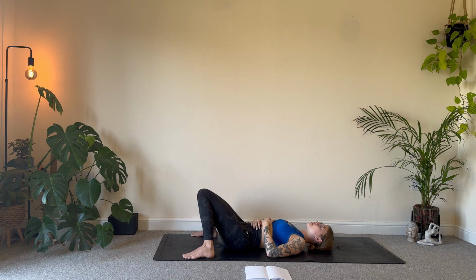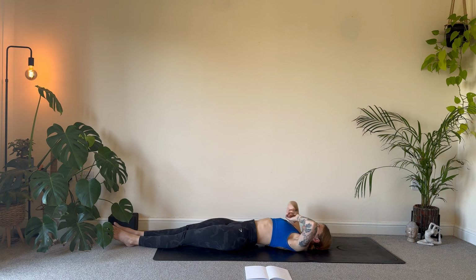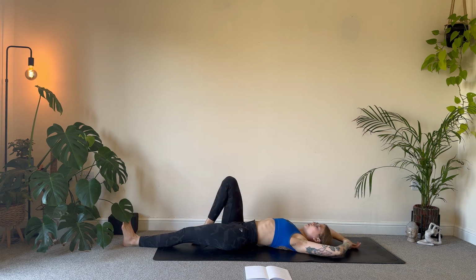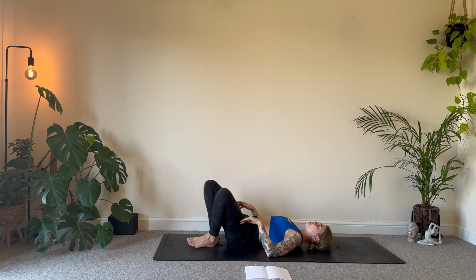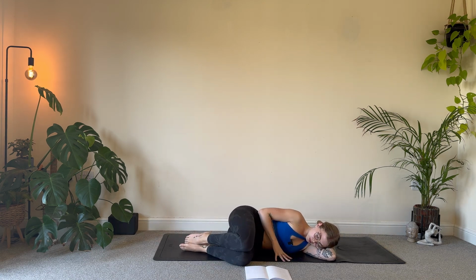You can start to deepen your breath. Extending your legs down the mat. And we'll reach the arms up and over for a nice big stretch. Gently rolling over to your left side. And you can just use your left arm to cradle the head.